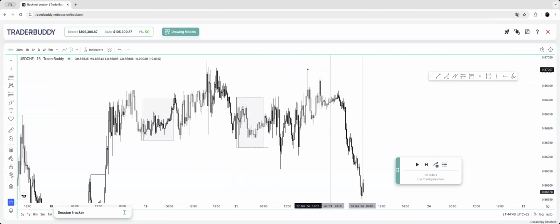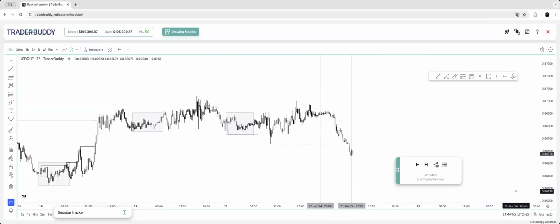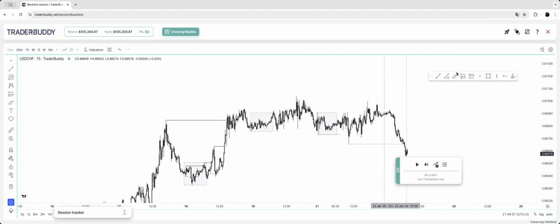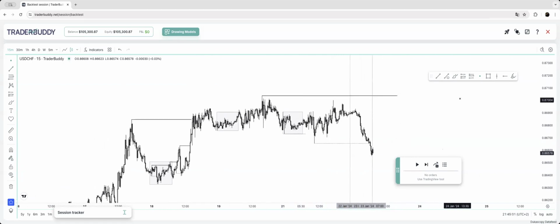Okay. So this low, no, this high. No, this low failed to take out the high. Okay, so that's a failure swing. And now this makes sense. So since this is a failure swing, but overall we're still bullish, our target will be this high right here. I mean, Asia moved a lot of pips. Definitely a lot of pips.